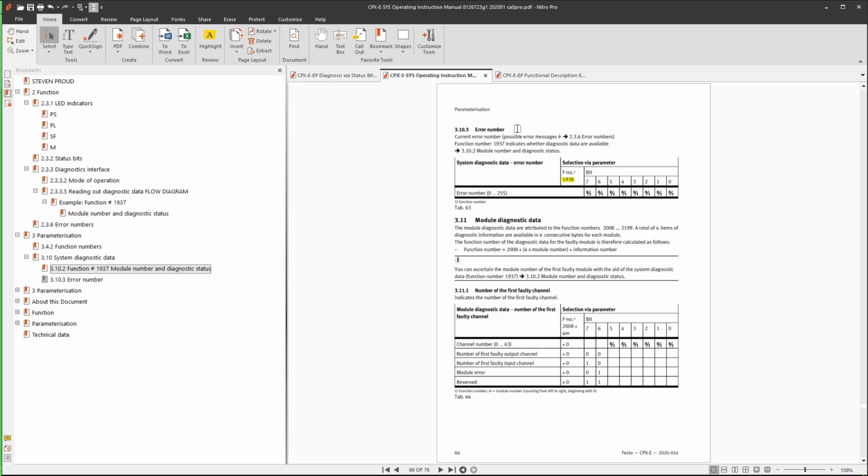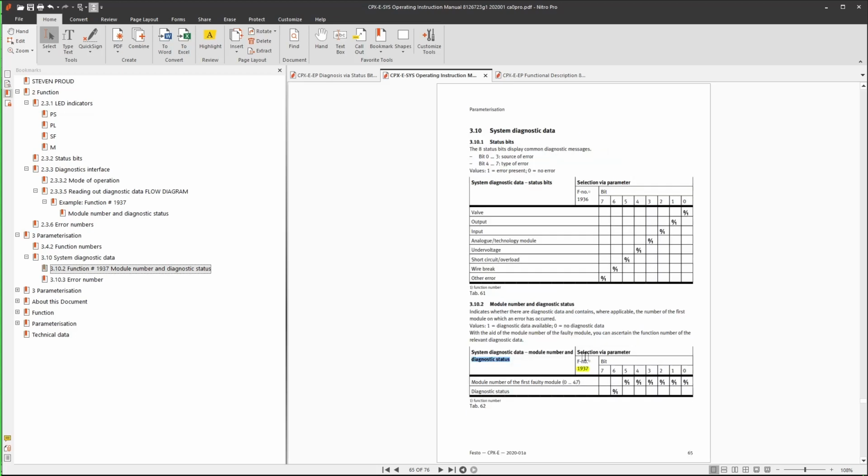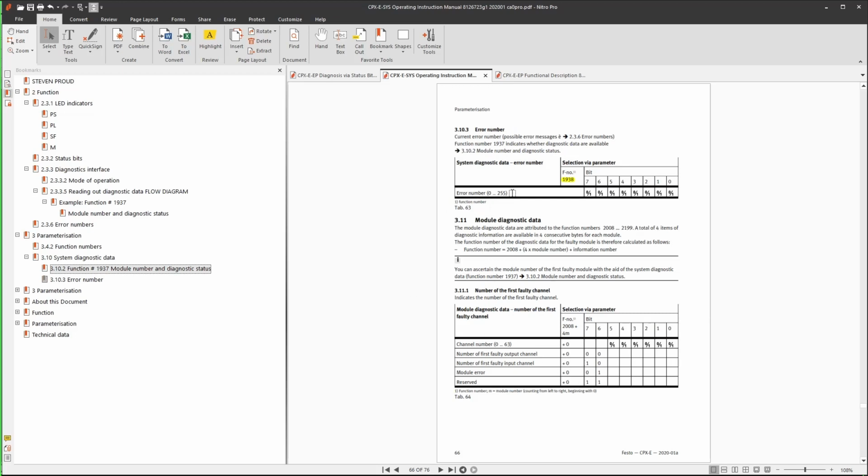I don't want to read this 1938 here if there's no diagnostic status. So we read the 1937 first. We look at the diagnostic status. If it's a 1, then we look at the module number that has the fault, and then the next part of the sequence would be to get the error number itself.